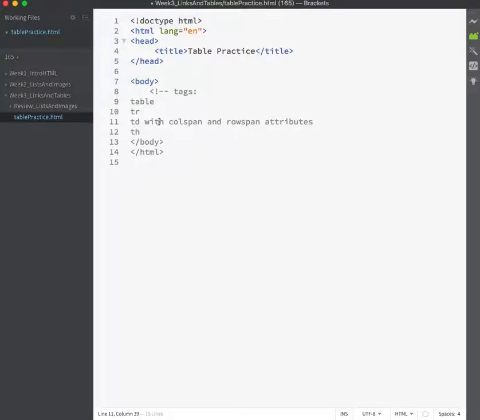So I'll just put this here: table row. TD is a table cell, and TH is a cell that is a header, bold by default. I can't remember if there's a TH in the slides we're about to do, but we'll find out in a minute. Okay, let's end my comment and off we go.